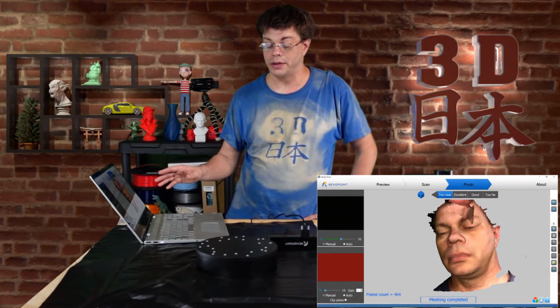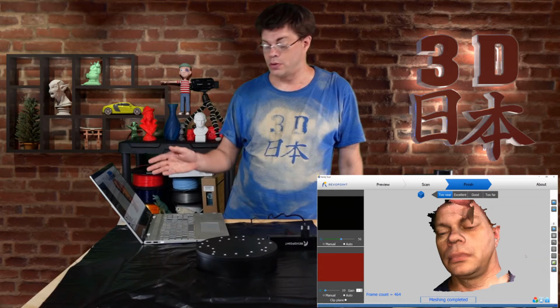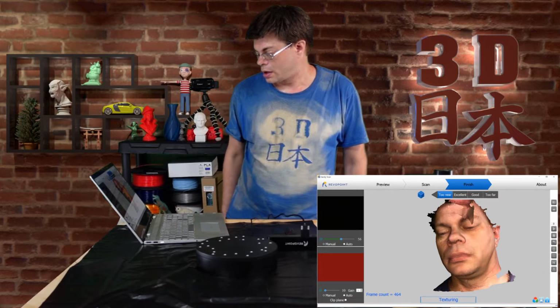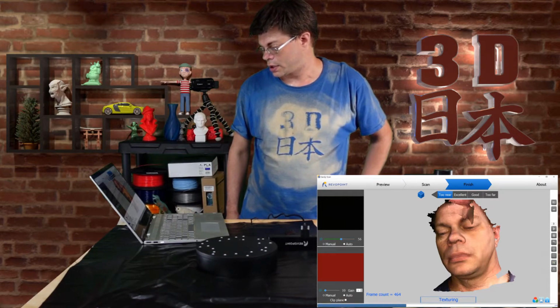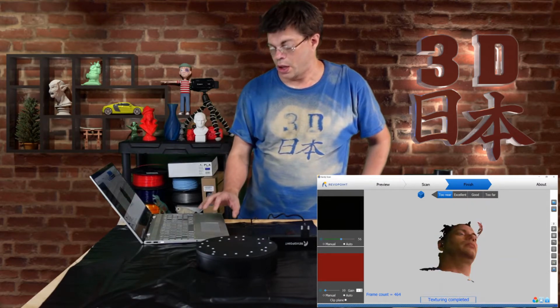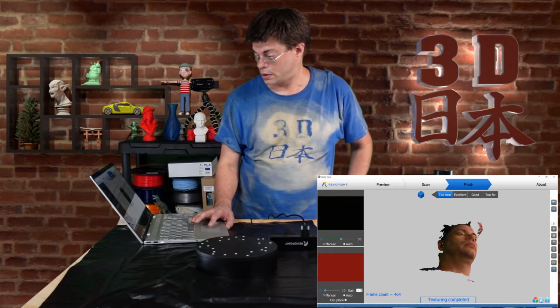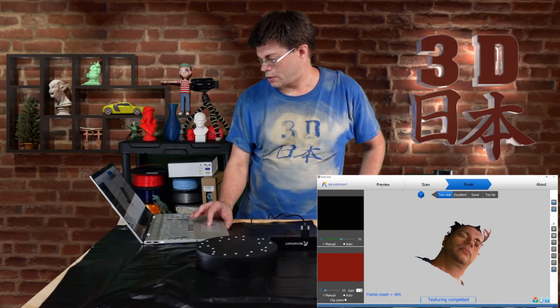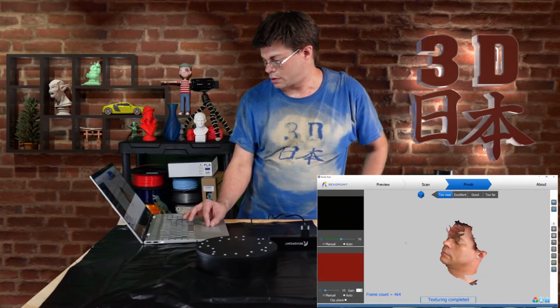You could just save it out like this as a PLY, and that would use vertex point coloring. But if you want an actual texture map with a UV map, we have to come over in here at the texture button. And it'll go pretty quick. Okay, texturing completed. Let's see how it looks. That looks really nice. Zoom in a bit.